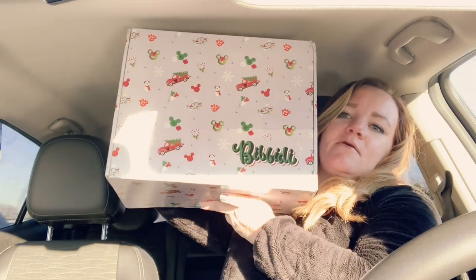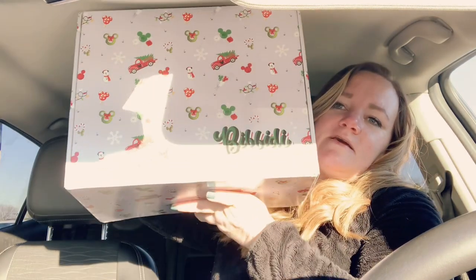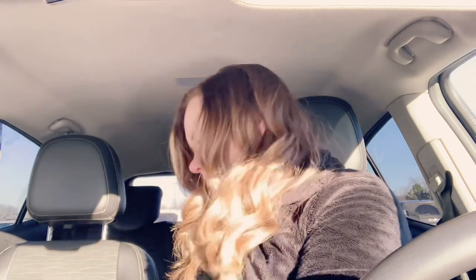The one box I actually unboxed already, and I just haven't posted the video. It's on my other iPad. I think it was just a pre-order of the gingerbread house launch flight. I didn't video that. And it was damaged. It was soaking wet. And I'm like, why isn't Bibbidi wrapping this? But it has the infamous little truck on it, which I love. I love their theming of their boxes. They're phenomenal with that.